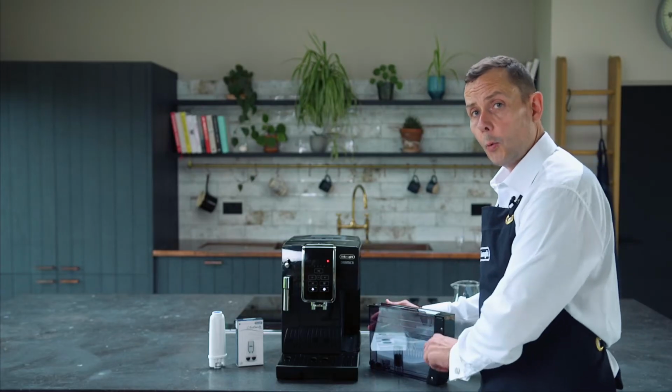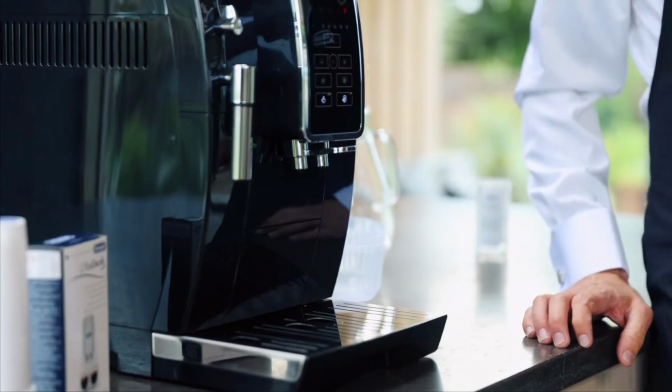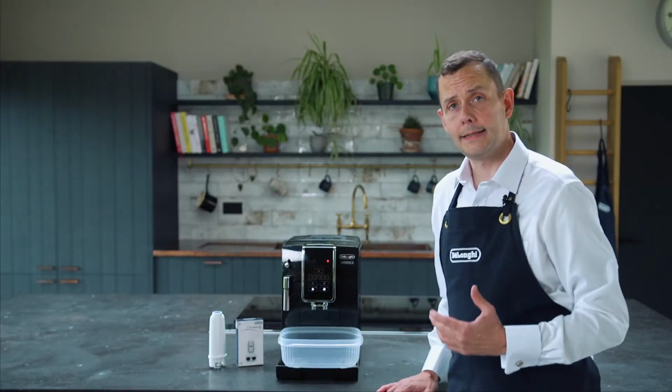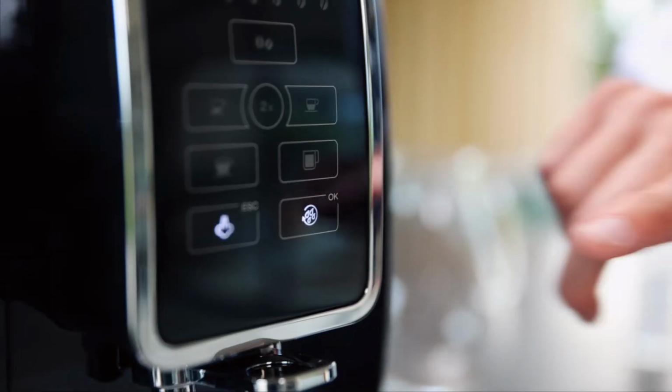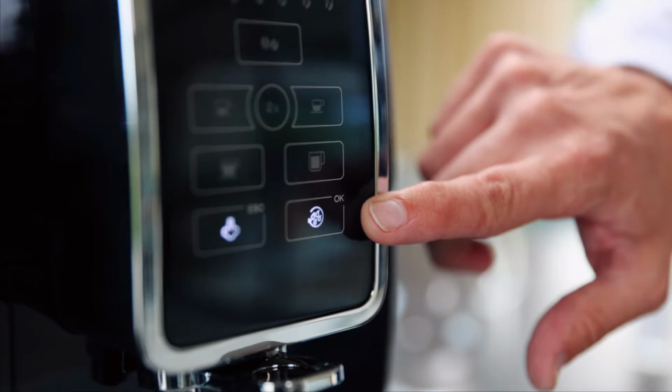I've got my descaler and my water in here up to the level B, and then just going to place this back into the machine. Now we're going to take our container. As I said, we need a 1.8 litre container to catch the water. And what's going to happen is I'm going to press this button here, and then there's going to be a process of the water actually spilling through.